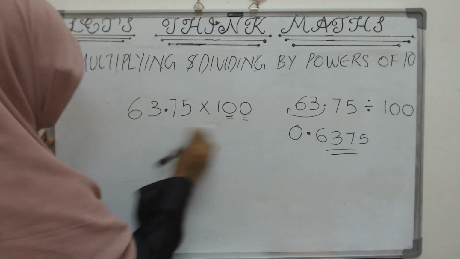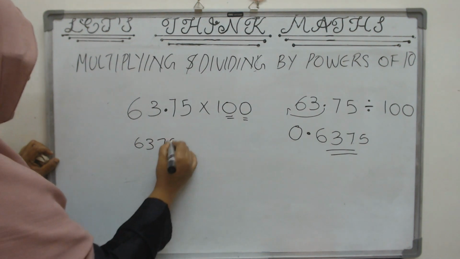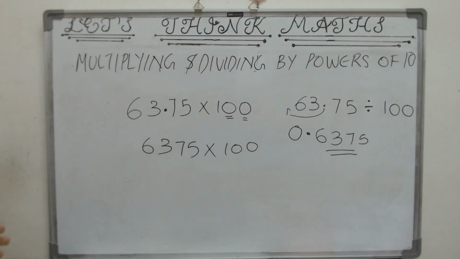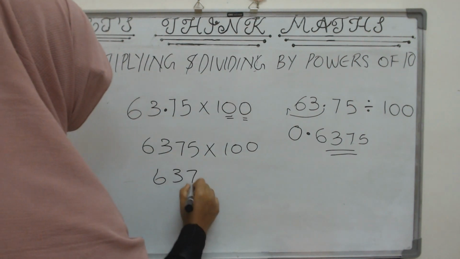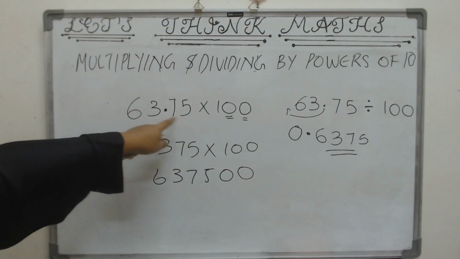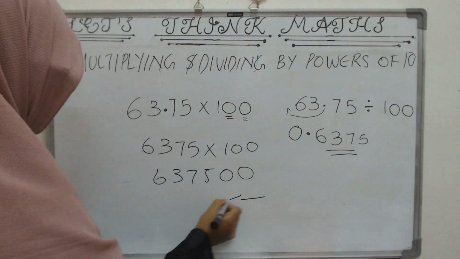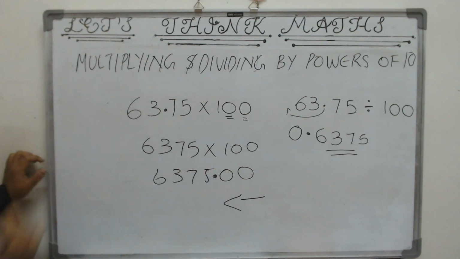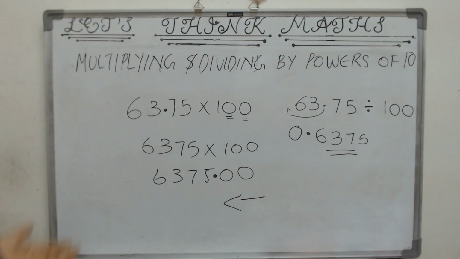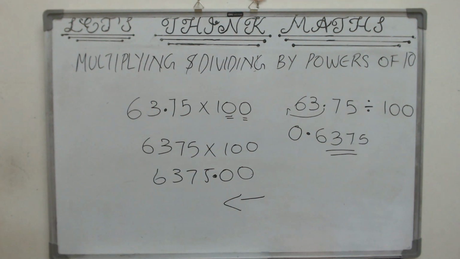How did you multiply those numbers? First, get rid of the decimal point, and what you have now is two whole numbers. Multiply it, then count the decimal places in the question. There are just two. Here it is already a whole number. Then there, see, it is just the usual method, but we are skipping all these steps and just moving the decimal point forward. In case of division, we are just moving it backward.